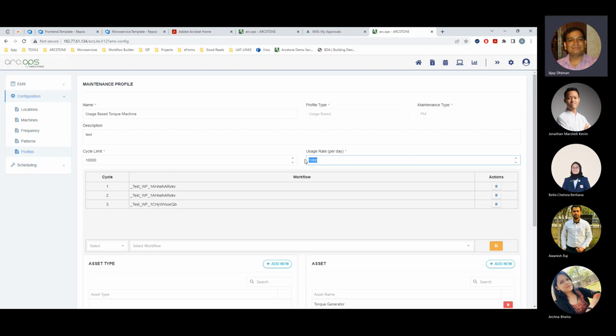Okay. So this is because, let's say if I trigger something, I will not have the usage data. The system still needs at least some approximation on when I have to create the initial task. Let's say if I trigger today, my initial count is 4,000. I know the next 6,000 will take 6 more days. So I want to see a task inside my system after 6 days, because I am already on 4,000. After 6 days, I need to do the glue change workflow. Okay, does that make sense now? Yeah, it makes sense now. Thanks, Ajay. Yeah.